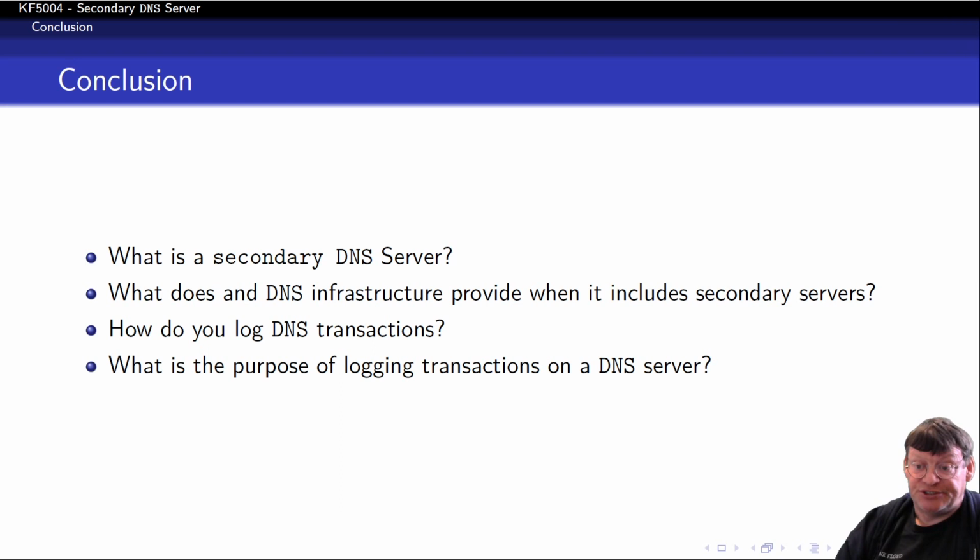So what have we looked at in this session? Well, in this session, we've looked at a few things. One of them being the DNS secondary servers and how we install them and set them up. We've also looked at how that impacts on the network, how we can log transactions to then go back in and start tweaking the parameters to get the performance that we want. And using the logging mechanisms, we can do a lot more than just look at what the DNS service is doing. We can use it to analyze user activity to start setting up some of the security aspects on the network. So you put them all together and we've now got a fully functional domain name service.